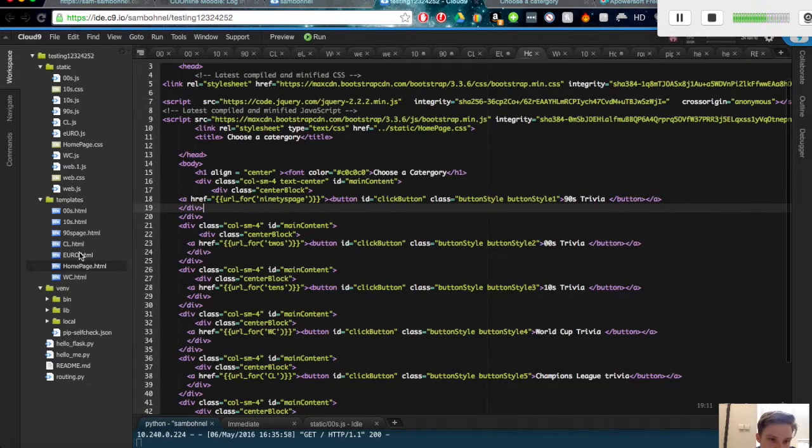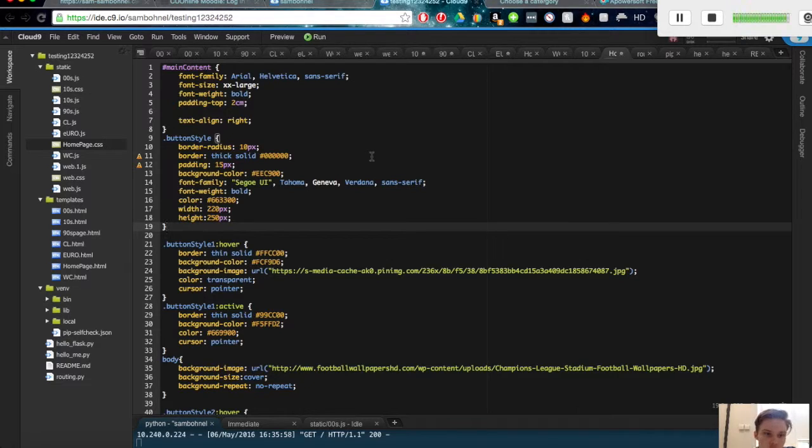Let's go to CSS, where we have the button style, just when it's normal and not being hovered over. So all the attributes that make up the button: font weight, font family, background color, etc. And then here we have the button style hover. So when the user hovers over, the background image goes to this URL. The color of the font becomes transparent because I didn't want that overlapping.